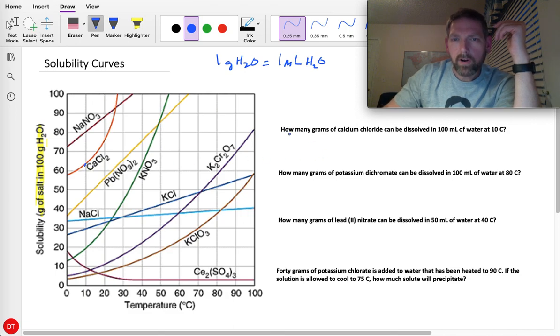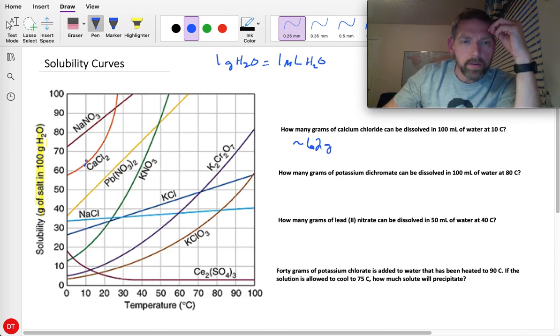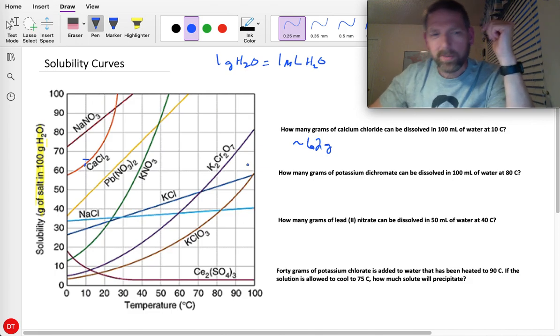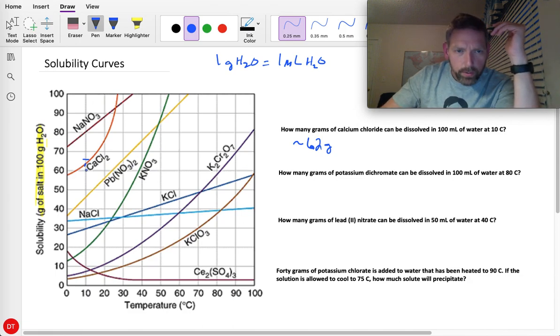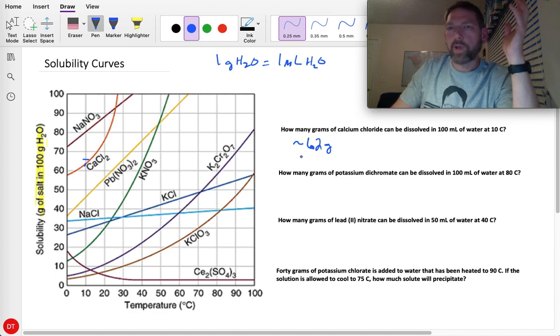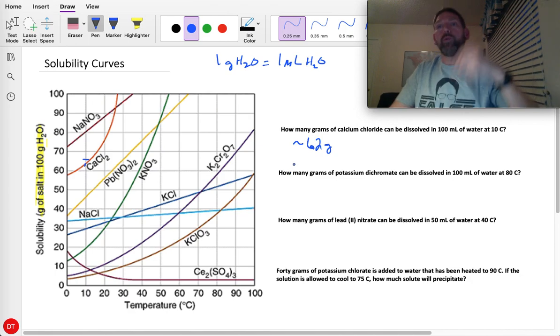So there's a pretty solid argument here that this is approximately 62 grams. It looks like the halfway point is right there: 62, 63, 64, 65. So I just kind of counted up from this point up to that midway point. So we're looking at about 62. There might be an argument to say 63, but it looks a little bit on the lower side of that curve. It looks like it's closer to this point here than it is the midway point. So approximately 62 grams. In reality, it could be something like 62.4, 62.6, something like that.